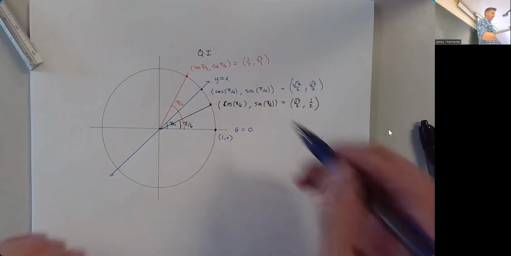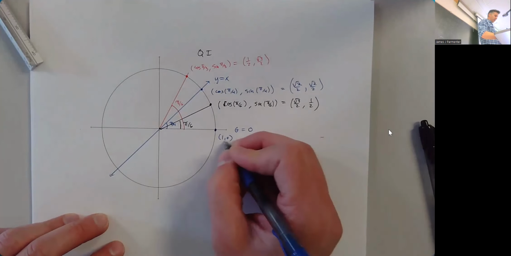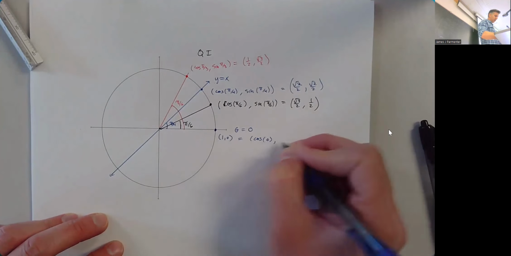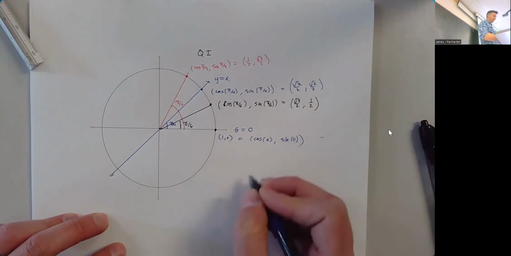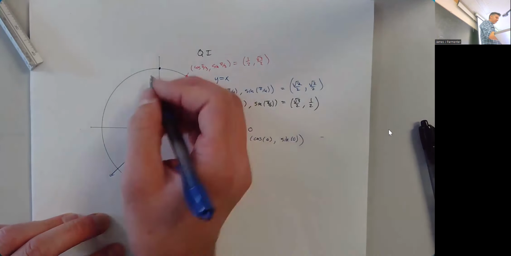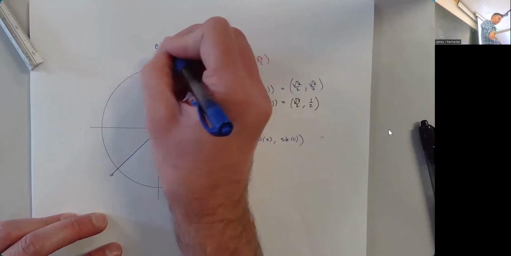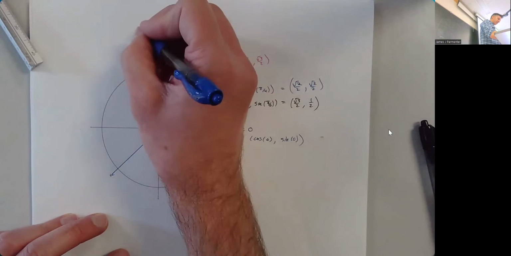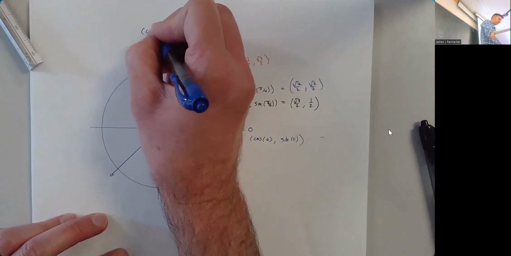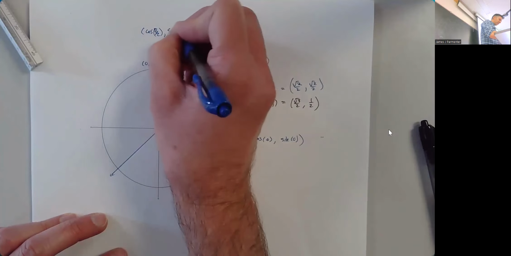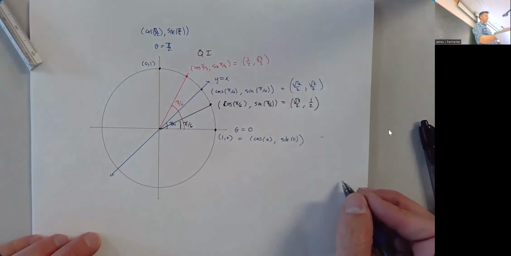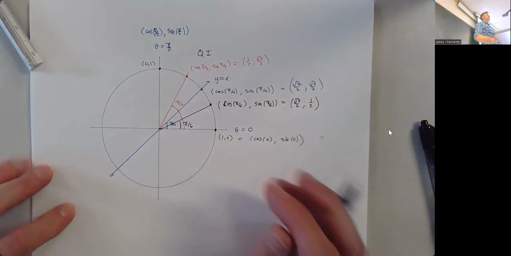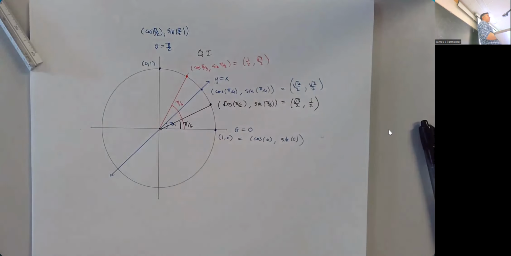270 degrees. And we could say that, well, this coordinate 1, 0 is cosine of 0 radians, comma sine of 0 radians. And then up here at pi over 2 radians, the point is 0, 1. So up here we have that cosine of pi over 2 is equal to 0, and sine of pi over 2 is equal to 1. So these five values, these five angles, there's a really kind of clever way of remembering what they are.